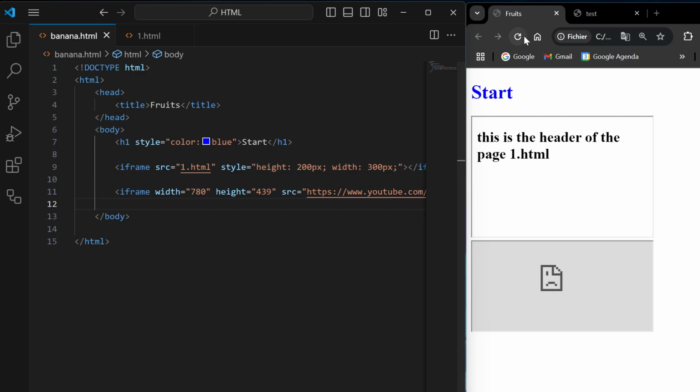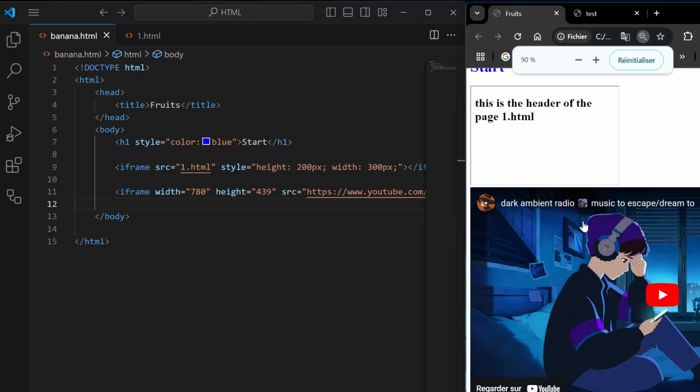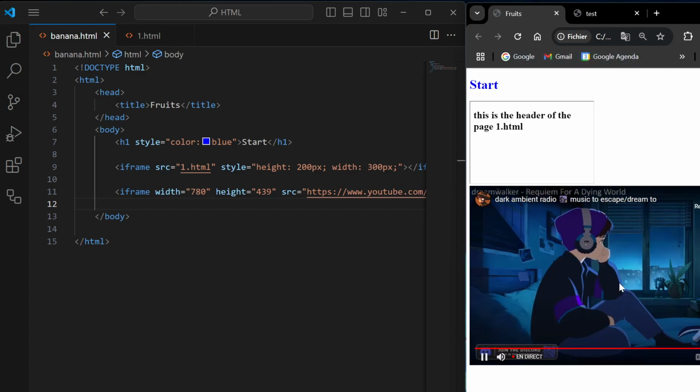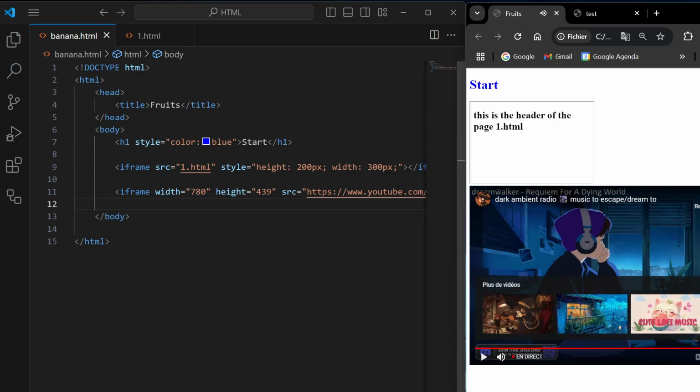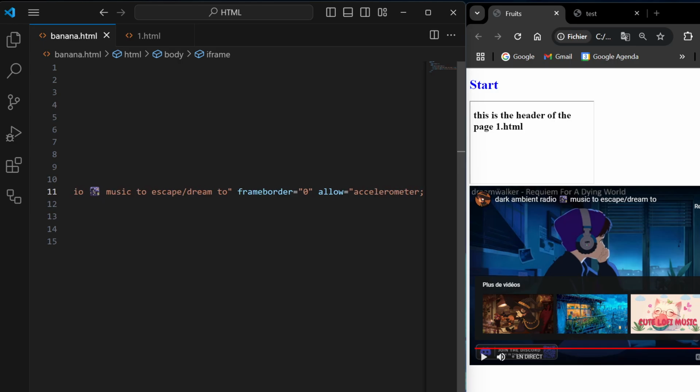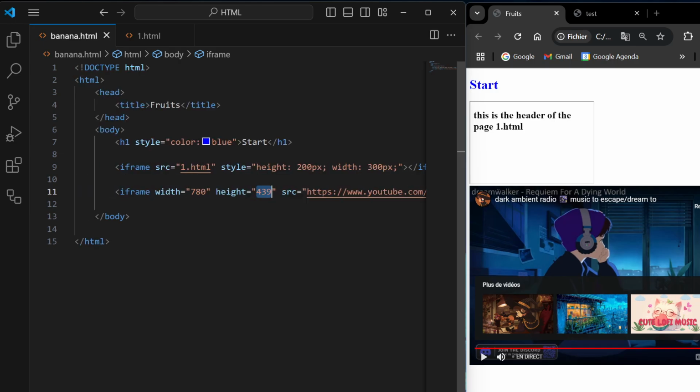If we save and refresh here, look how magic. You're gonna see the iframe element as a YouTube video, and you could click and watch it as if it's a video from YouTube. So easy. This is one of the things iframe can do. And you can change the width, the height, the source of the YouTube video, the title, every variable. You don't need to know every variable right here. It's not really important for this tutorial.